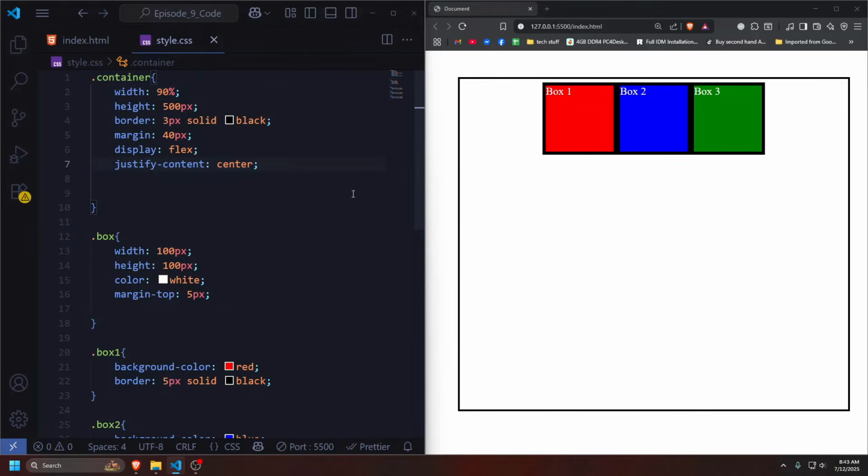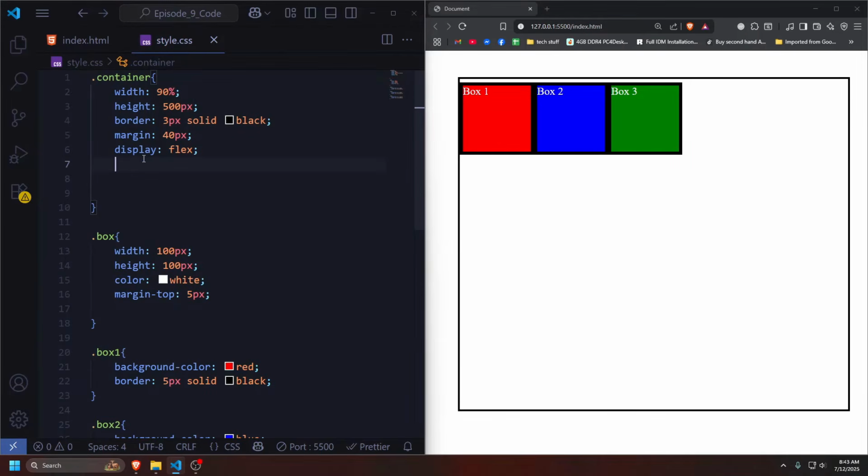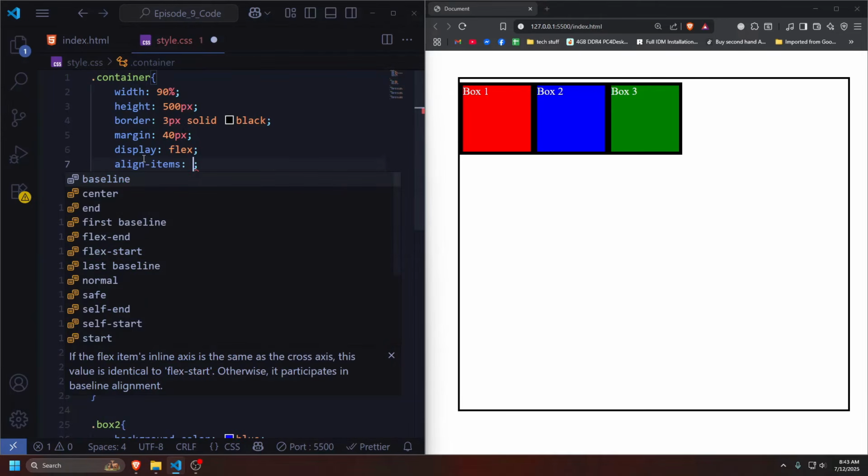Now another thing you can do is give align items. We have learned how to center items on the x-axis. What if you want to do it on the y-axis, right? I will close this. It will come to normal, right? Now there's another property which only works for the y-axis, or the down axis, that is align items.